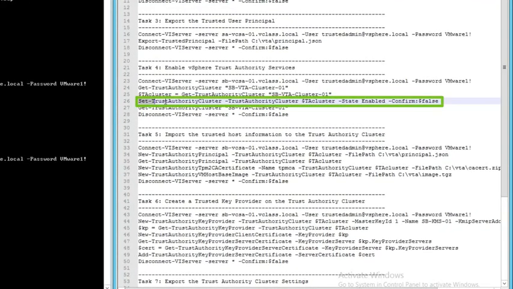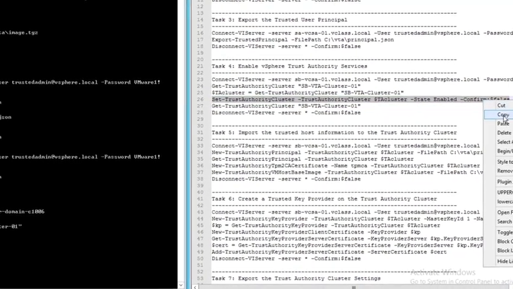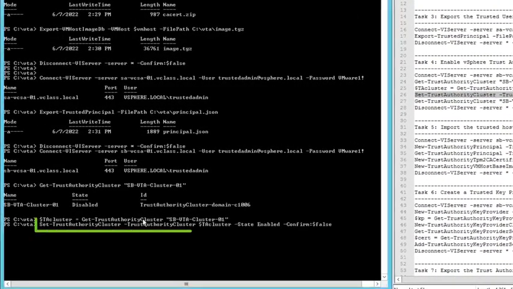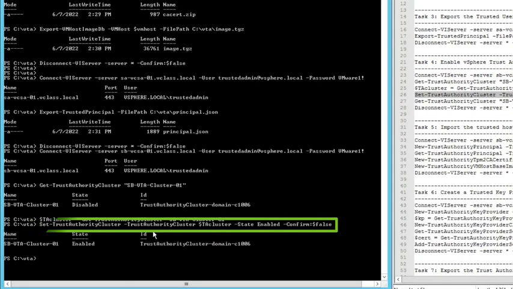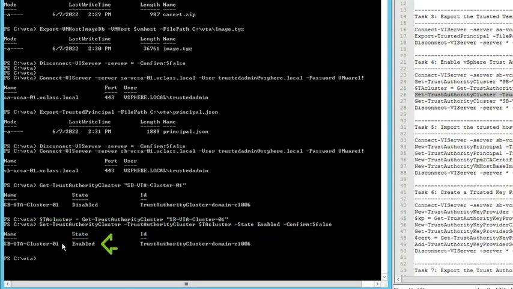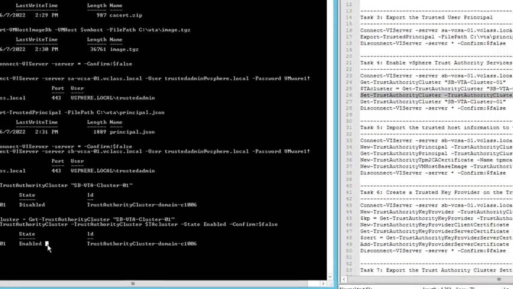Let's Set-TrustAuthorityCluster of our trust authority cluster variable, state enabled, copy, and now this process is completed. Now we can see that the trusted authority cluster state is enabled right now.